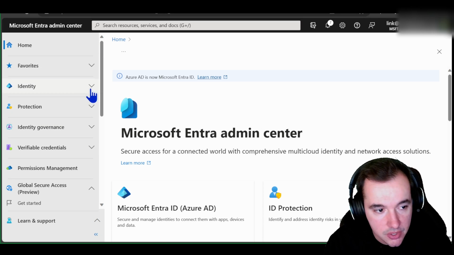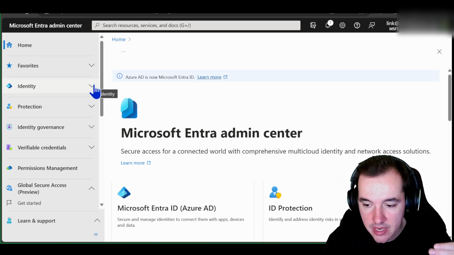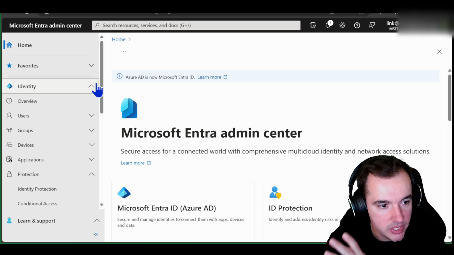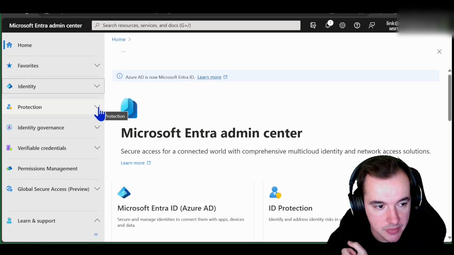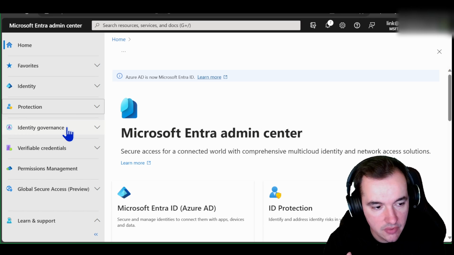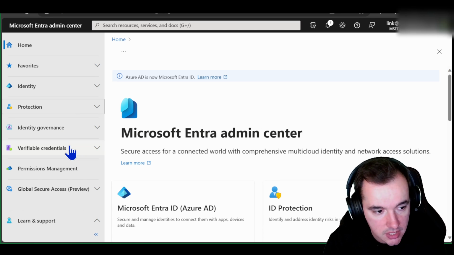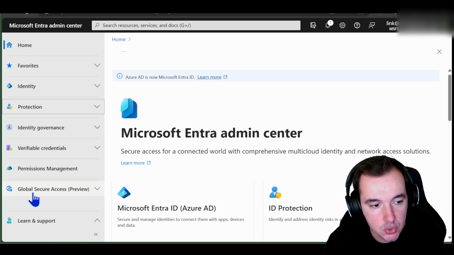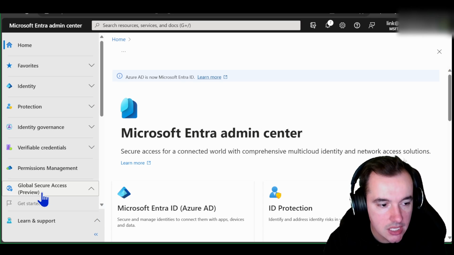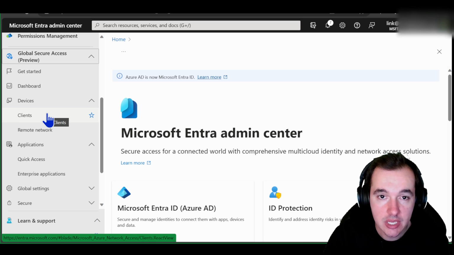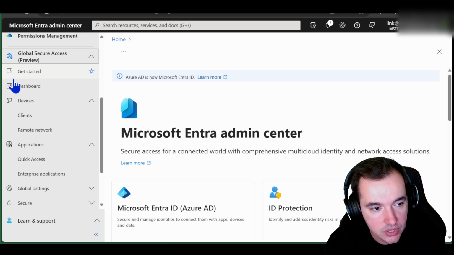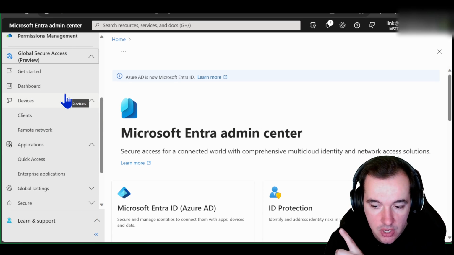Now, within the left-hand side here in the menu, we can see the many different domains that Entra can look at. Within identity, we're talking about Entra Identity. Within protection, protection mechanisms and potential policies that we can create. Governance for ID governance, verified credentials for Verified ID, and so on and so forth, until we get to Global Secure Access, which is the blade that includes all the required steps for us to configure and monitor Entra Private Access and Entra Internet Access. Okay, so that's important. Everything for Entra network access is inside this menu here.